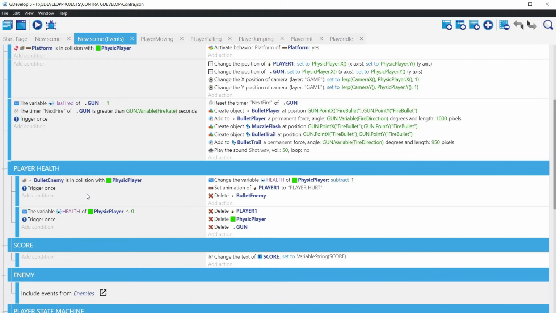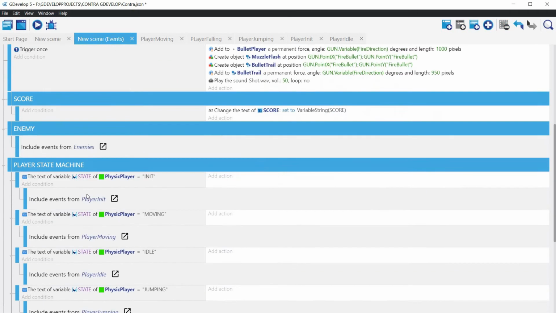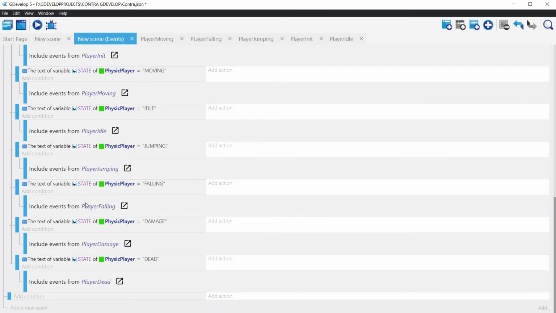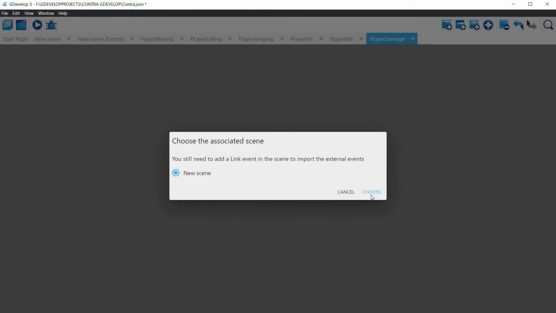If we wanted to implement a knockback, it would also be the place to make it in a very easy way. When going to the player damage state for the first time, you already know how to deal with the scenes and the creating of the groups for actions and transitions.